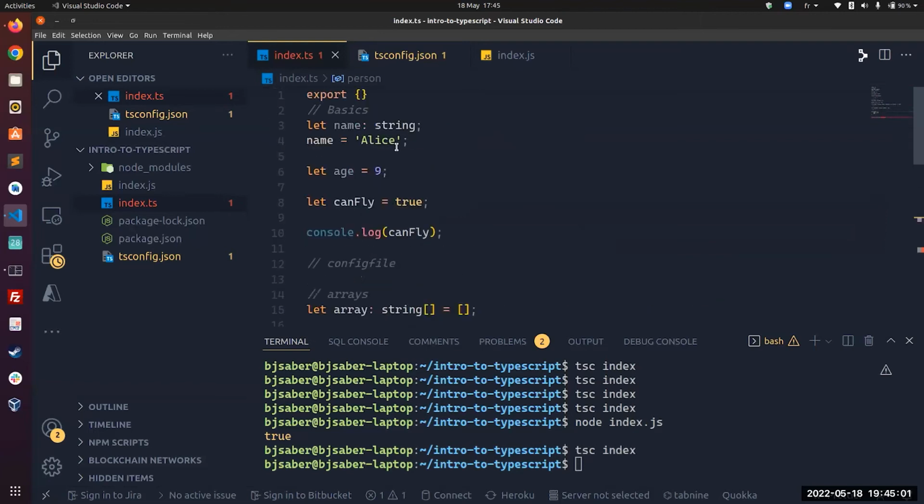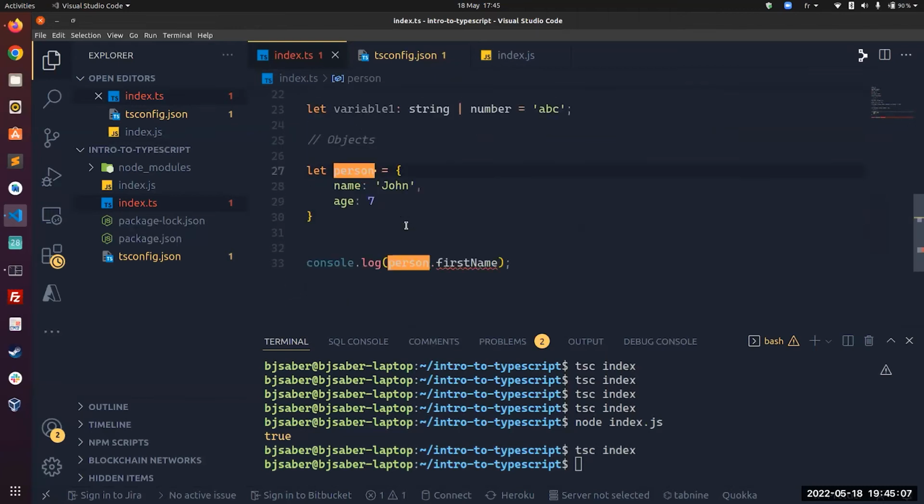So remember when we said that the TypeScript compiler is smart enough to infer the type, the same thing applies here with objects. We give it two properties, name and age, and it infers the type, because here we have a string, so the name should be string, and the same for age.